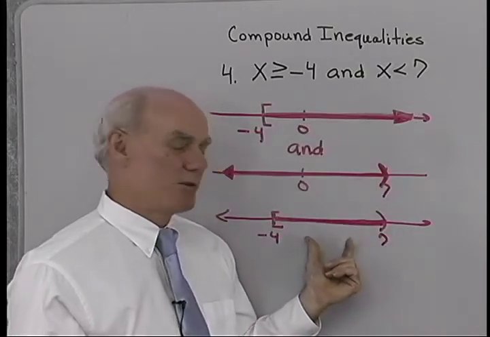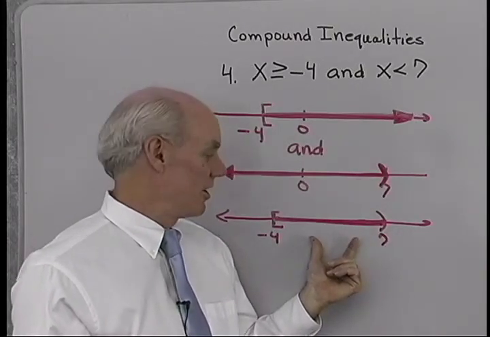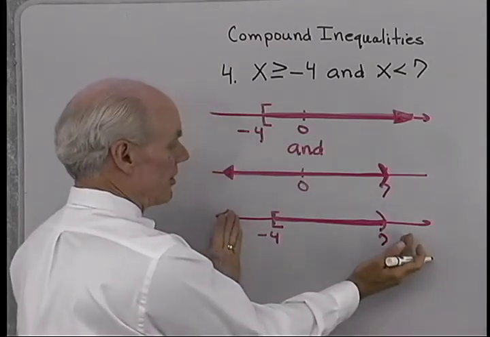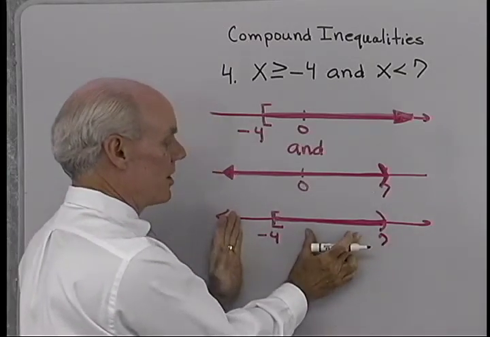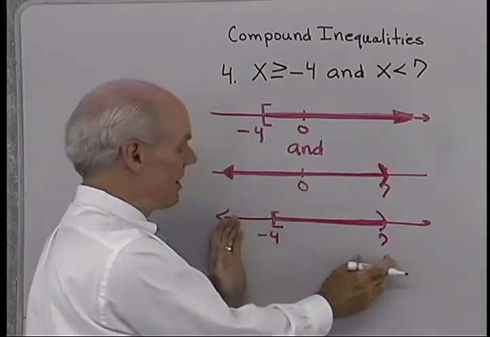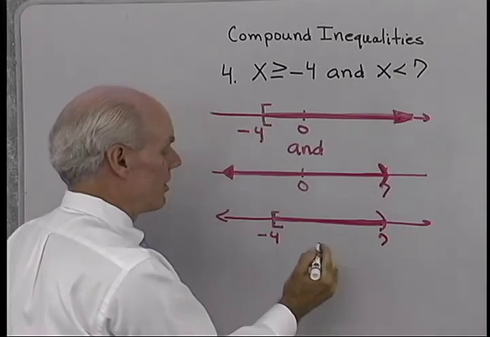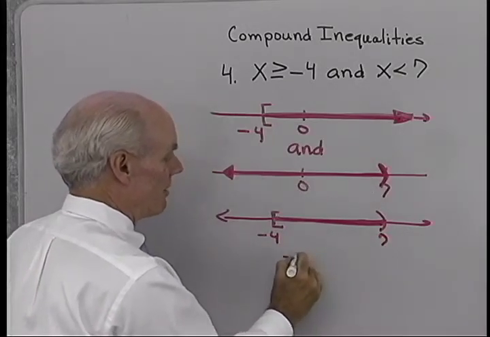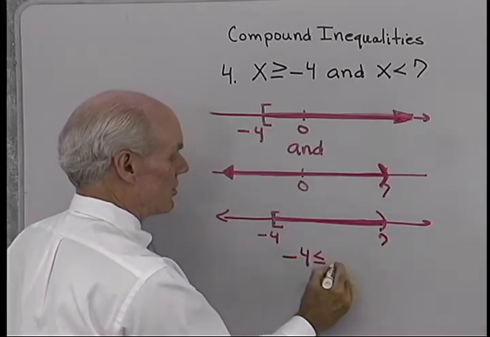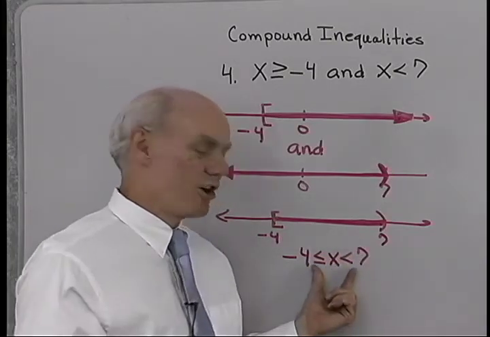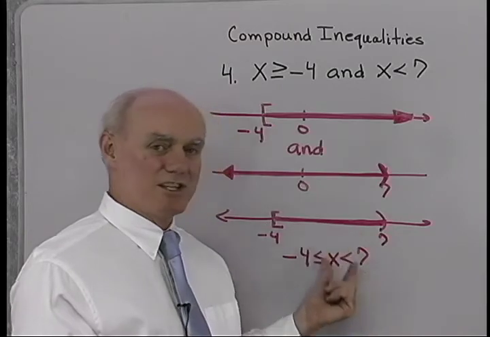So this comes out to be what's called also a continued inequality when I write it with my inequality notation. So I can shorten things a little bit here. This looks like x must be a number between -4 and 7, including -4 but not including 7. I can write that with inequality notation this way. -4 less than or equal to x less than 7. Here's what's called a continued inequality that represents this set right here.